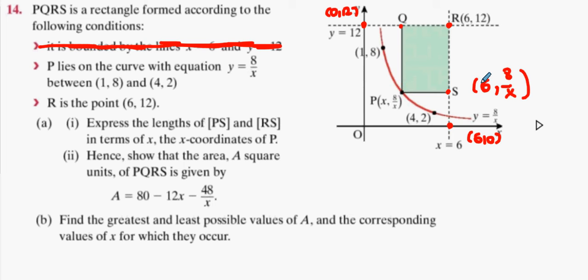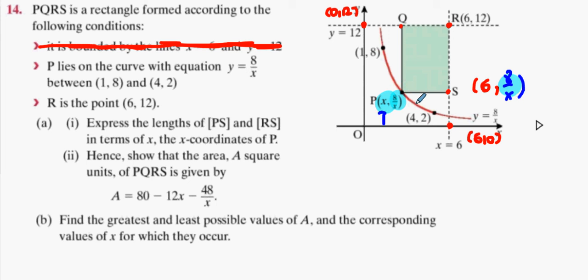Sorry, it's not 8 over 6. Alright, sorry, I got this slightly wrong. I haven't made a mistake yet. This y value is the same as that y value. So it is 8 over x if we're talking about this x value. Not an x value of 6, but whatever x value that is. So we were right, we just need to explain it a bit further. You couldn't put in 8 over 6, you get what I'm saying? 8 over 6 would be completely wrong. It's whatever x value that is.